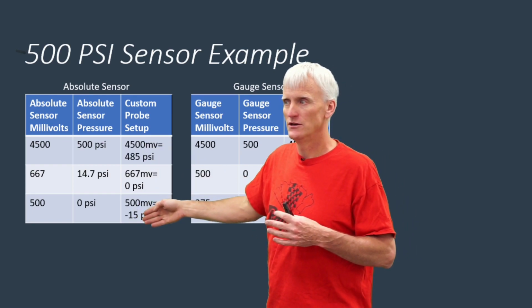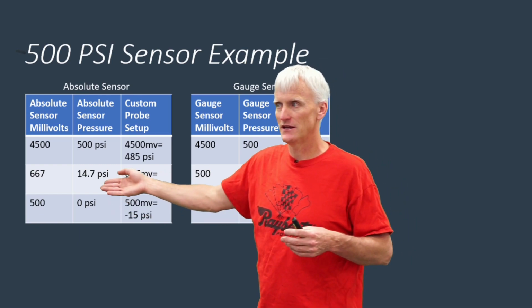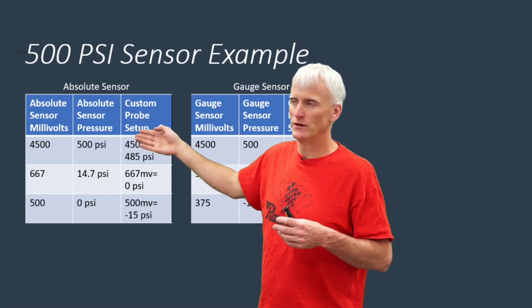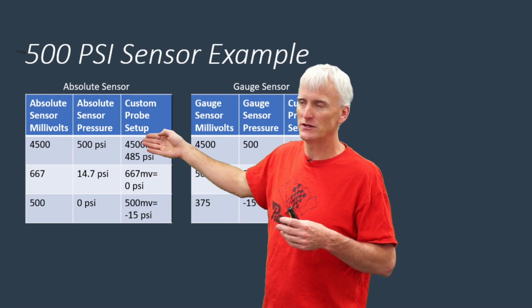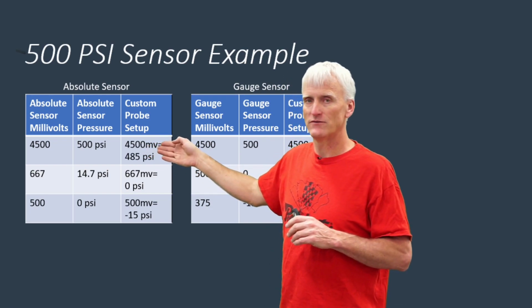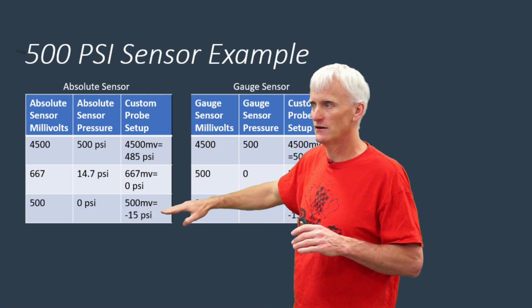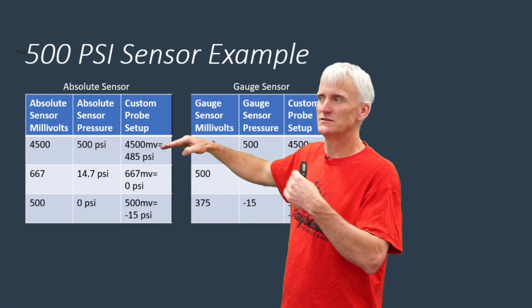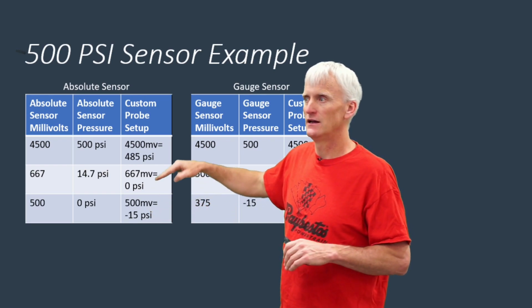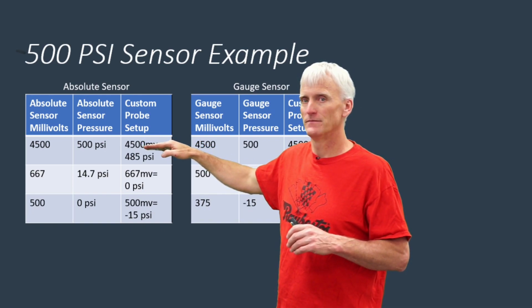You really only need to set 2. You can say that at half of a volt is the same thing as negative 15 PSI, which is basically taking the atmospheric pressure out. And then the maximum pressure, which is 500 PSI: by the time you say minus 15 plus 500, you get 485 PSI, because that's the range, 0 to 500 PSI, at 4,500 millivolts. Hopefully that didn't confuse you too much. Basically, this is a 500 PSI sensor that I'm looking at here, and negative 15 plus 500 PSI would be 485. So at half of a volt, I'm getting negative 15 PSI, and at 4.5 volts or 4,500 millivolts, I'm getting 485 PSI. Clear as mud, right?